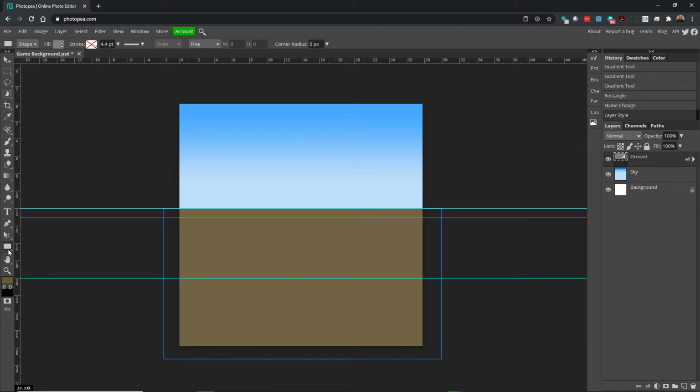So I'm going to grab my rectangle tool again. I'll leave the fill on gray because I'm just going to use a color overlay again. I'm going to draw a rectangle right at the top here. Not that large, maybe about half of this size. And I'm going to call this base.